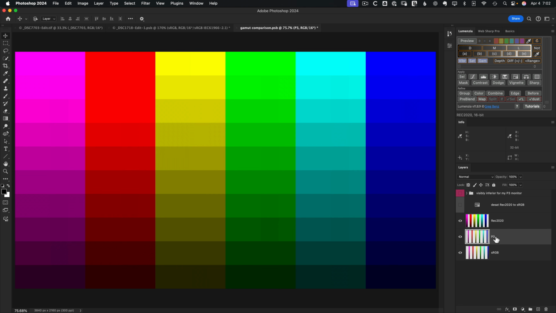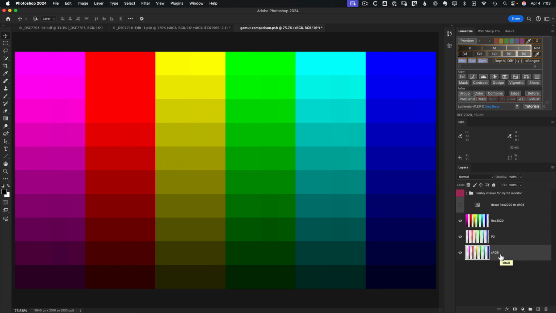And they will work great in a web browser as long as your color is retained. So if you know that your website you're uploading to won't strip the color profile, that's great. And that works really well for P3, and I would go that direction. But if you're unsure, or if you know that it's going to clamp down to sRGB because it strips the profile, that's another consideration. Some websites will actually remove the color profile from your image to make the file a little bit smaller. And that's unfortunate because when that happens, all the numbers in your image don't get converted to sRGB. They're now just wrong.